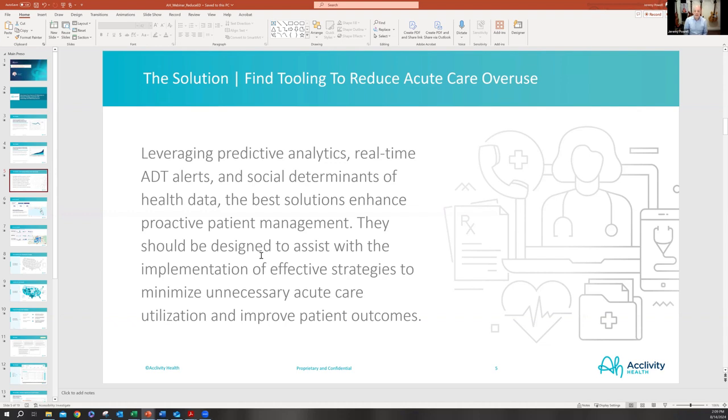And I picked a number of different scenarios there because we're going to talk about them in our case studies in a few. But it allows for us to know that a patient under your management, a specific patient in a kind of care that you have total cost of care responsibility for, like hospice or like ACO patient populations, it allows for you to know that things you didn't expect to happen are happening. And you can get involved as soon as you're aware of those alerts firing. So that's the real-time alert part.